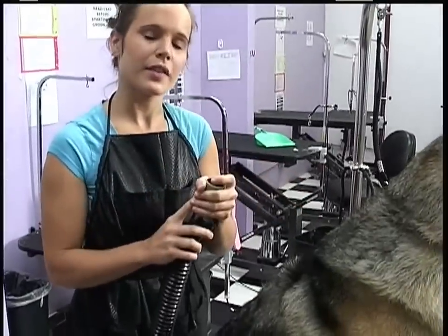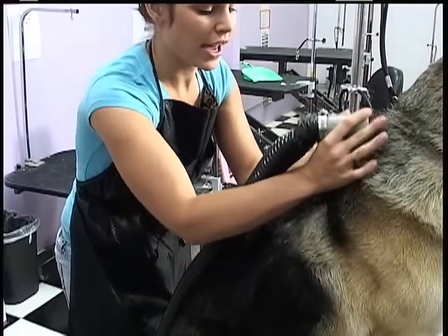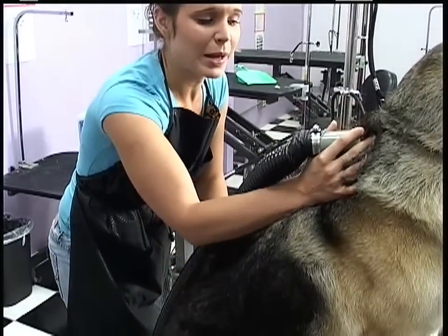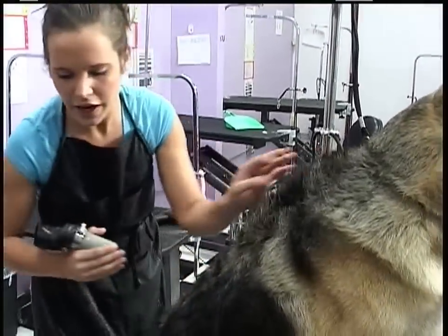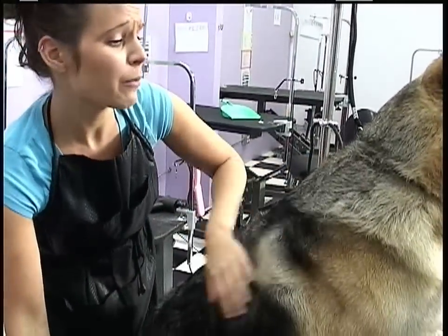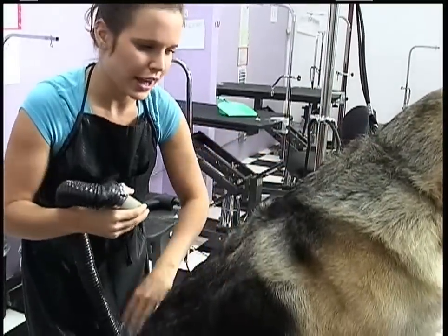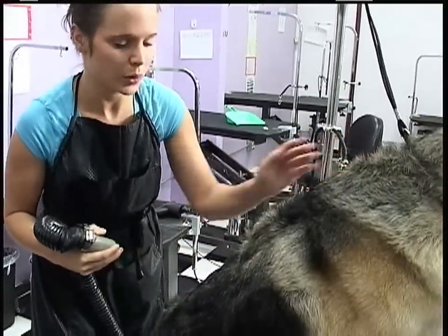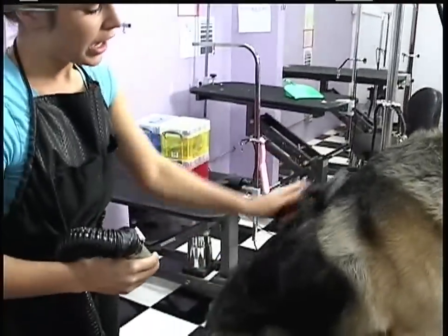With the dryer going, you probably couldn't hear what I was saying. Basically, what I was doing is, with the dryer going against the grain, with the hair basically going up, I'm able to get underneath the hair and fluff it up so I can get very specific to the undercoat. And then, about 5 more minutes before it would have been dry, I'd go on top and dry it by hand to make it nice and soft so it's a nice, full coat. So you dry the undercoat first, then you go on top and dry the above coat.